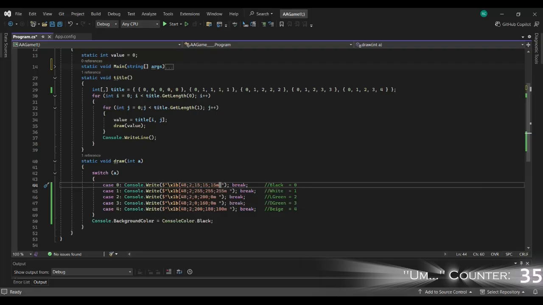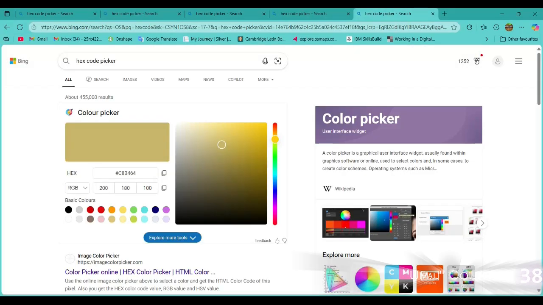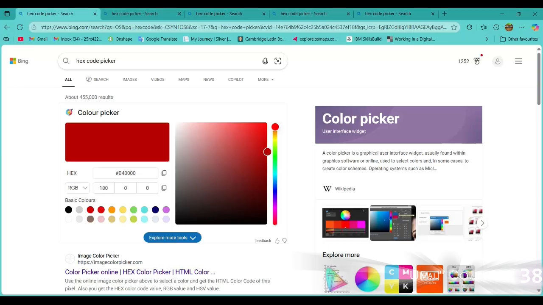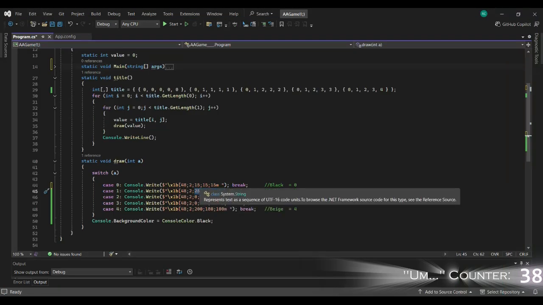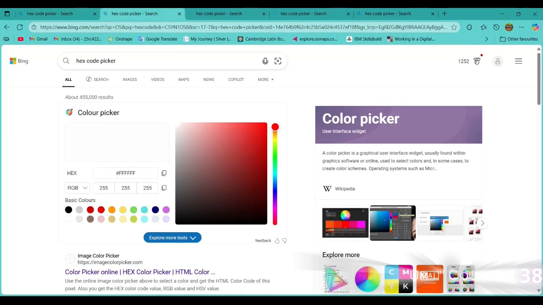You can change this to, or change that to a T, and then it'll write a T, but I don't want a T, I want a space. You can find out why. And it'll do, this is the hexadecimal value, so like where you have 255, oh yeah, this bit. It goes from 255, this is the R, this is the G, this is the B. You have these things here, my colour picker. So for this first one, you've got 180, actually I think I changed that. Yeah, 15, 15, 15. But this one, the 255 for all of them, this will give you white, this one.